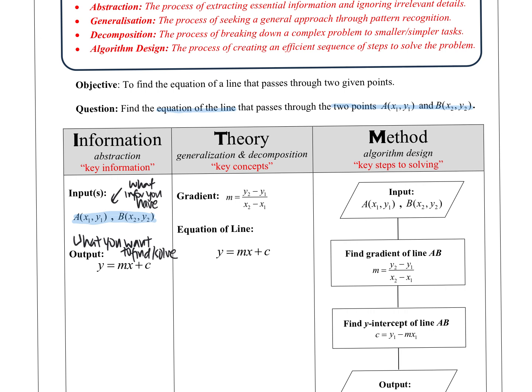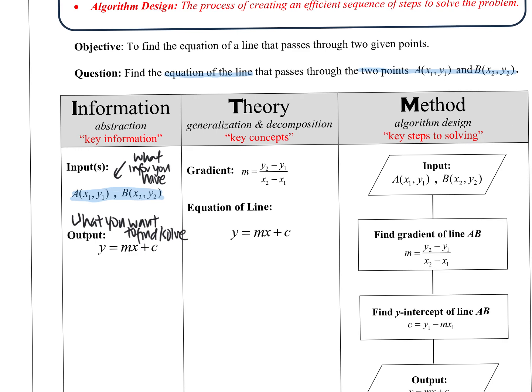Okay, so with this, then we start to find a pattern. Some questions are not complex, so we don't need to do decomposition for this question. Nothing to break down, it's so direct. So we just straight away try to generalize and look for a pattern. We do know that in lower sec, the equation of a straight line is y equals mx plus c. Correct? This is the pattern, because the question wants me to find a straight line. So I know this is the gradient.